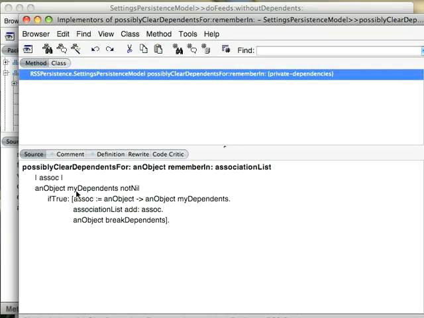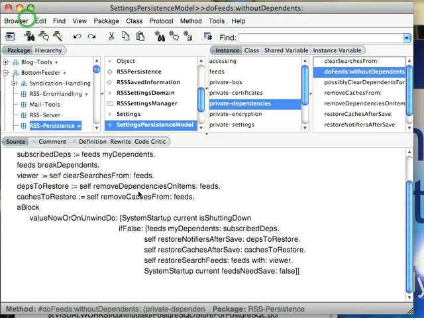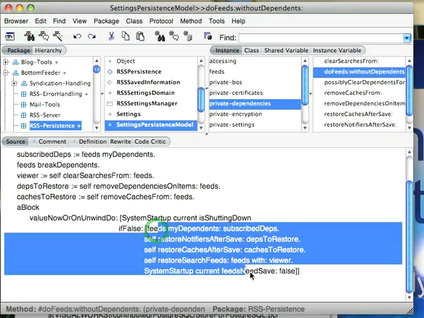And here it is. All I do is I get the dependence, I save it in the association, then I break dependence. And really at the bottom, that's all you need to do: send break dependence to everything that might have a dependency on something you don't want to save out to a BOSS file. And in the case of bottom feeder, that's everything that might have a dependency on a screen item. And then at the end here, again, I restore all of them.